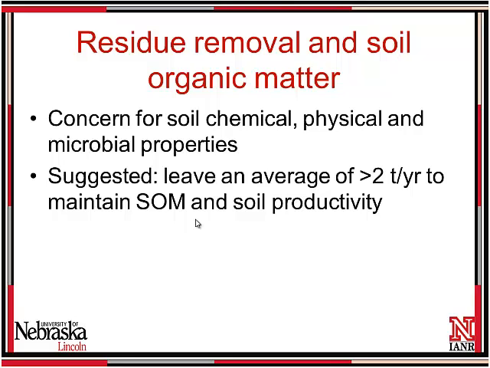But we've suggested in the NEB guide that if we leave an average of 2 tons or more per year, not necessarily every year, but average per year, it appears to be enough to maintain our soil organic matter productivity. We're not losing out. Our soil is not degrading because of it.